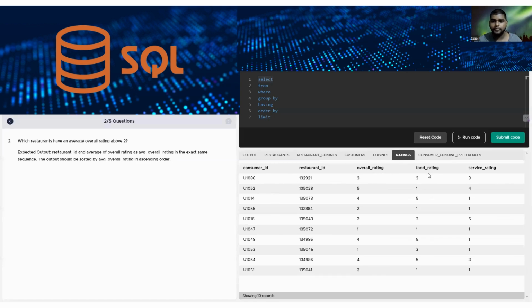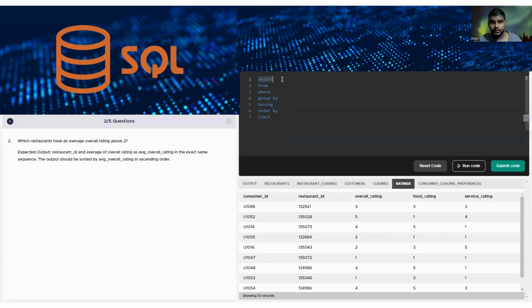So what are we going to do? I think we'll be getting the data from here, but we'll just check it up. Whatever is there, restaurant ID is there, overall rating is there. Okay, so we'll get the data from ratings. Since we are getting the data from rating, we'll paste it over here. Next, what we want is restaurant ID.